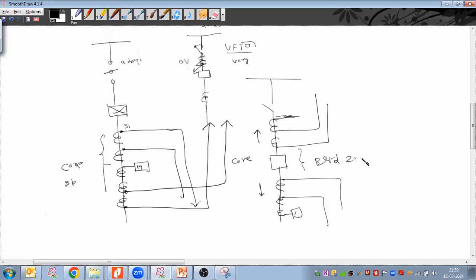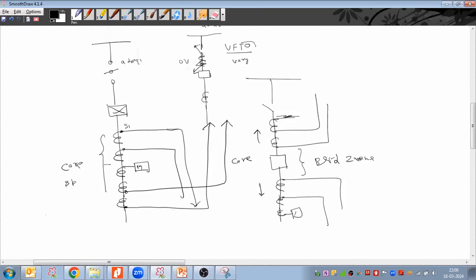Correct, no? Blind zone means this particular piece of circuit is unprotected, that I'm telling as a blind zone. A piece of the circuit, it is my blind zone, blind zone created here. So this is not desirable. Protection overlapping is good, but unprotected is not good. Blind zone is not good.